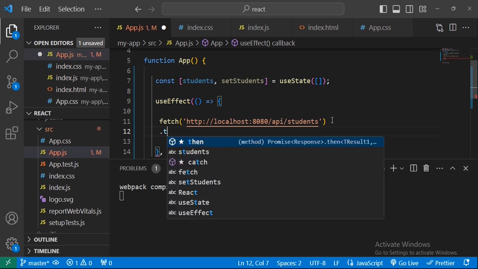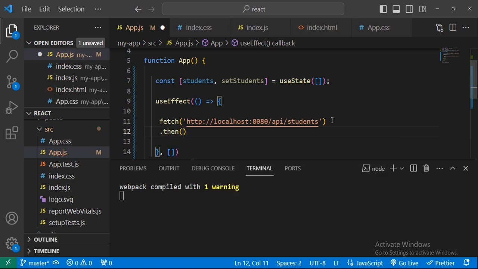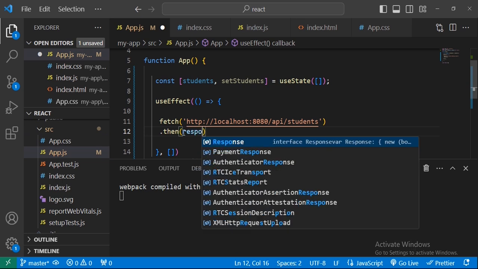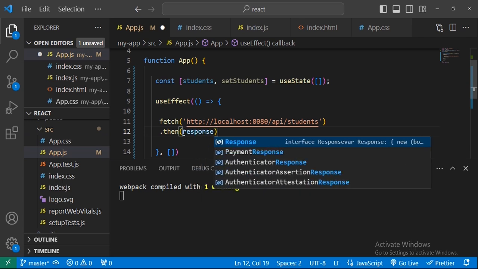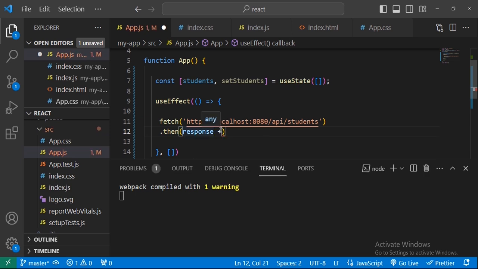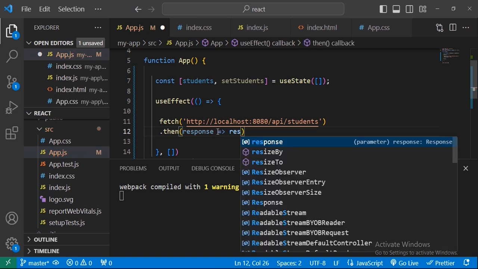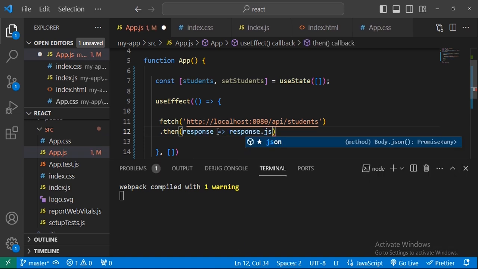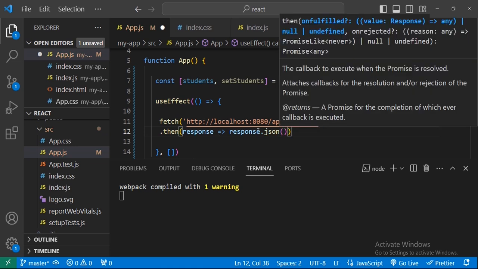Then we will pass the then method where we'll add some operation on this fetch. The operation that we will have here, let me use response, and this is just a variable, you can use the name you like, which you will understand as you write the code. So we need the response here, we receive this as JSON, we call this method.